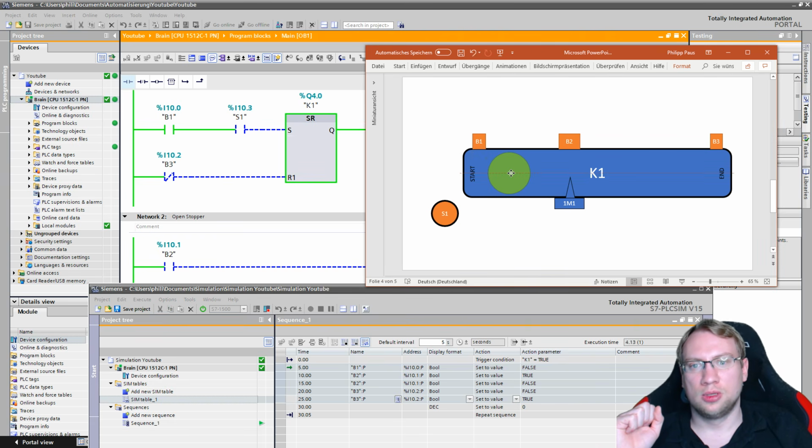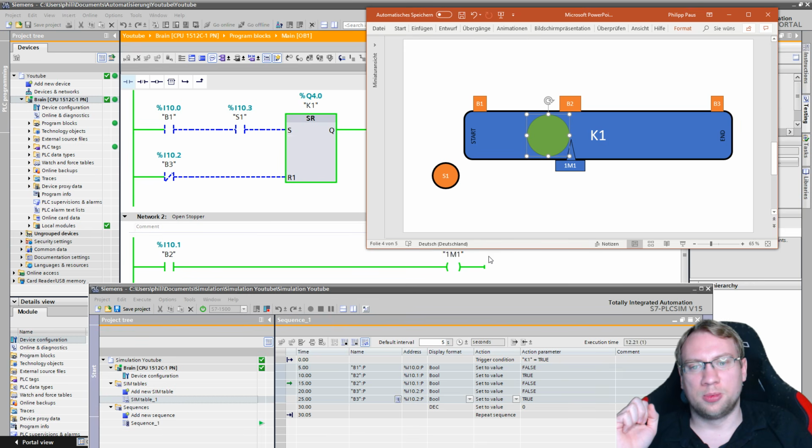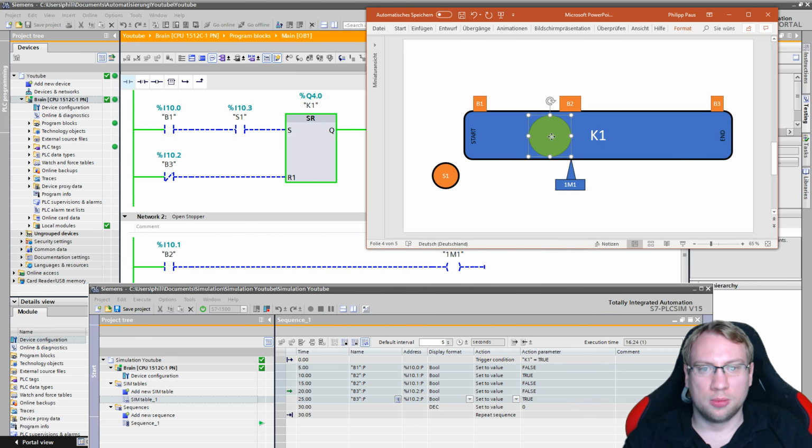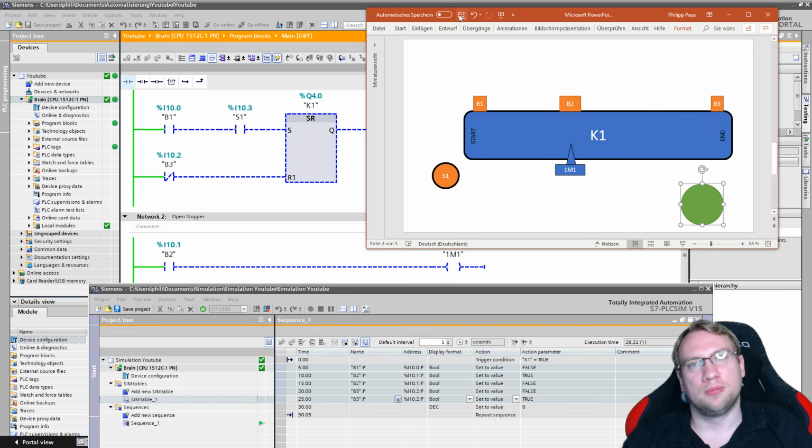Now B1 will deactivate, and now B2 will activate the stopper here. I'm not fast enough. B2 is deactivated, stopper closes, still moves. B3 is reached, now I'm taking it out, and we are in our starting state again.